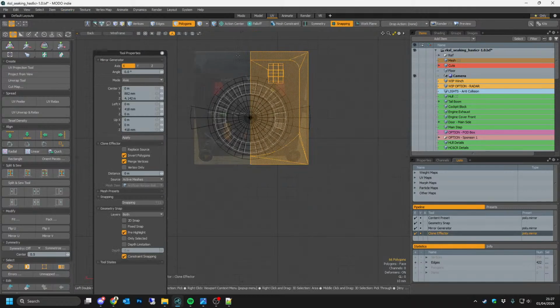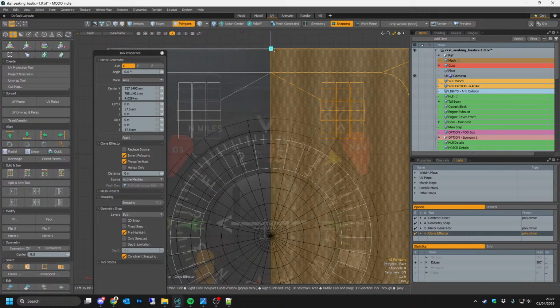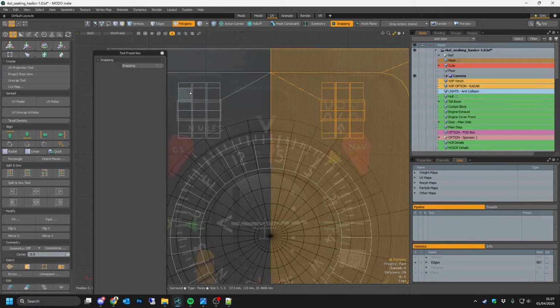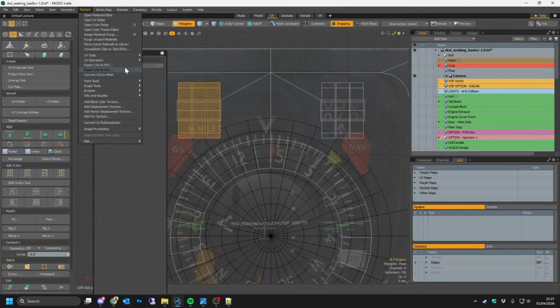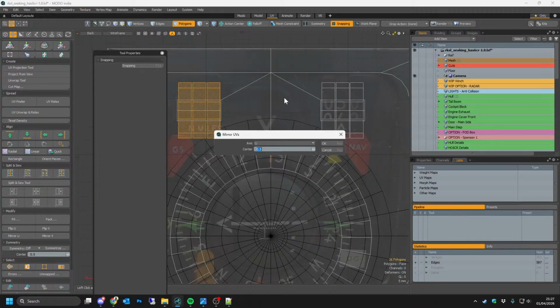By mirroring this, I am potentially causing myself a little bit of pain. These are now going to be mirrored. All I've got to do to fix that is texture, UV, mirror.